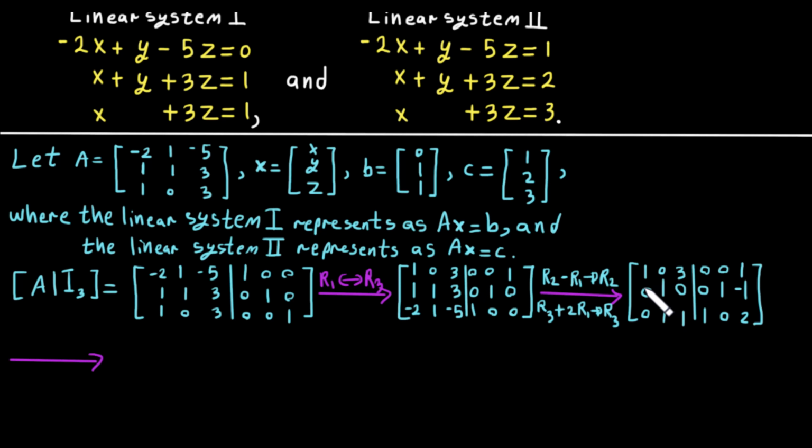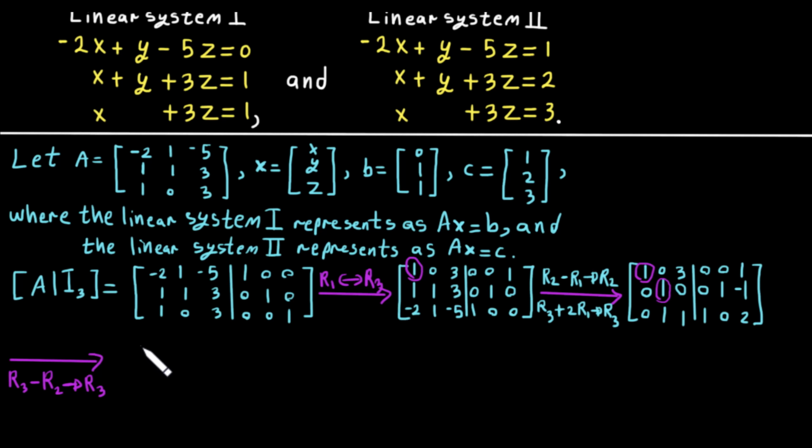Now, here we have 1, here we have 1. So here we have to make this one 0. Because we start from here, we make this one 1. Then here we make these two 0, like here. Now we have to make this one 0, because the rest of this column has to be 0. So here it has to be 0. So 1 minus 1 equals 0. So row 3 minus row 2 in row 3.